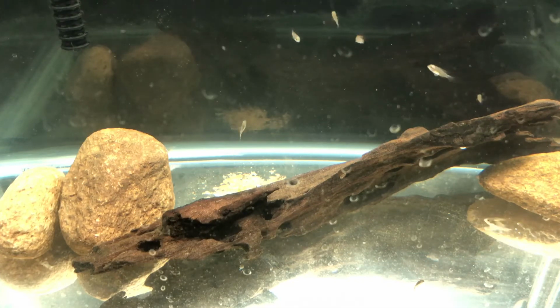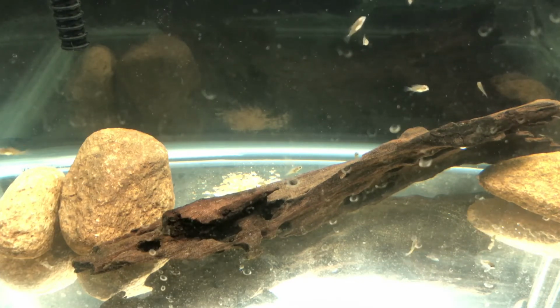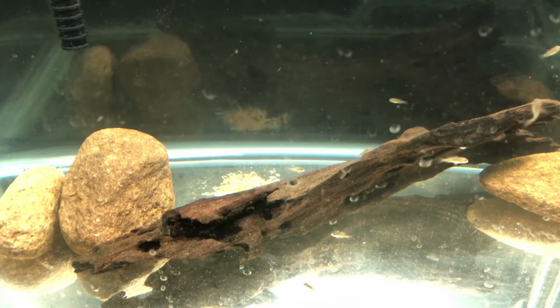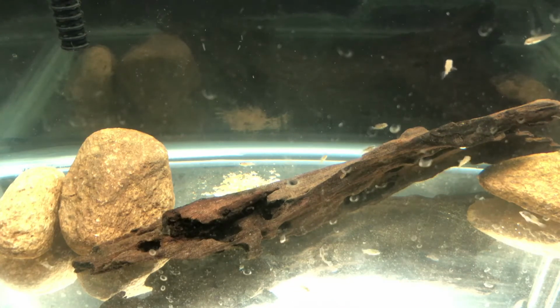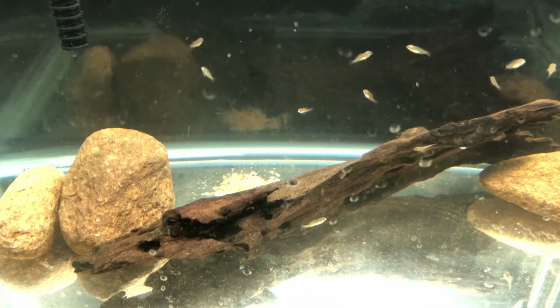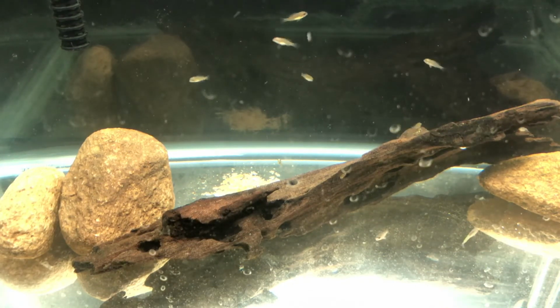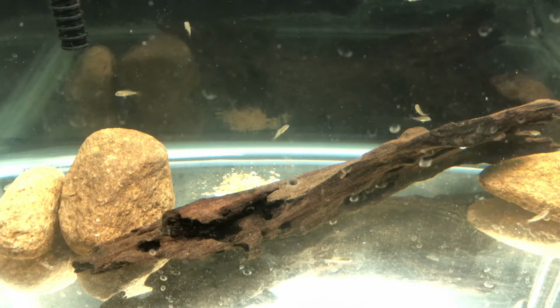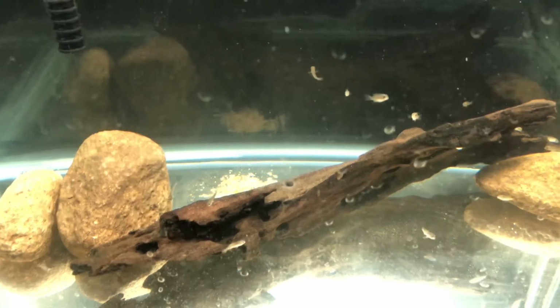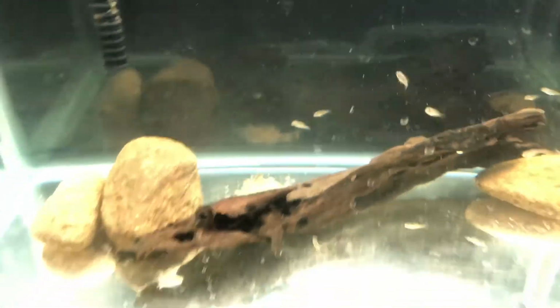I already currently have 3 red hump Geophagus steindachneri in my 75. I could probably add another 3 of these guys in there. And my 125 could always use some fish, so even if I want to take some of these guys and add them to my 125, I could always do that as well. But you're not going to want to miss these guys grow up. It's definitely going to be super cool.